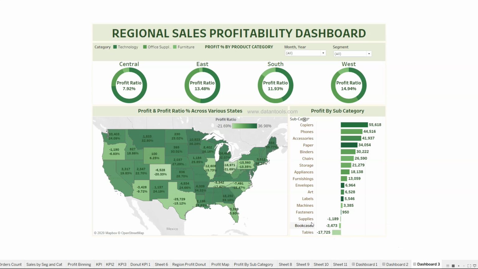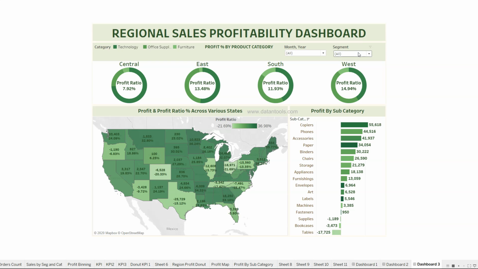So clearly, these are the three categories, supplies, bookcases, and tables, in which you are making losses, whereas copiers, phones, and accessories are some of those categories in which you have good profit, and your profit ratio is also quite good.